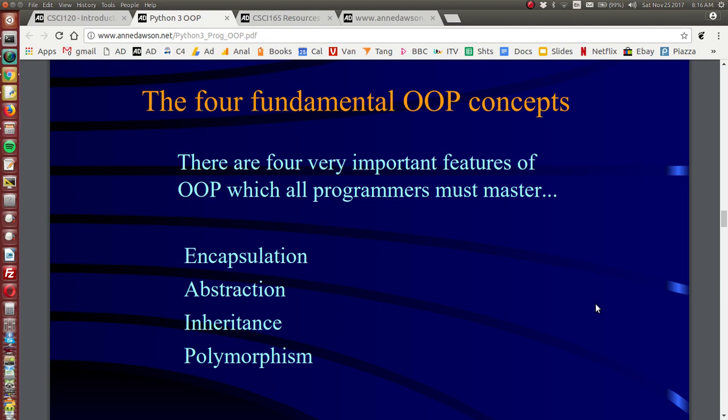Now I'm going to explain as well as I can in this movie each of these 4 topics. Obviously I won't be able to go into much detail in this movie, but in future movies I will be going into more detail in more advanced programming concepts.